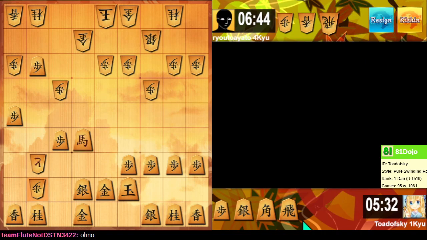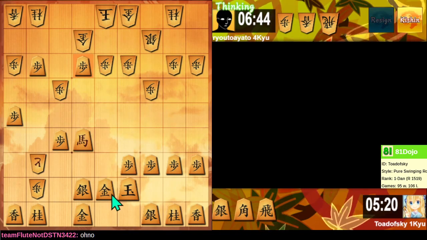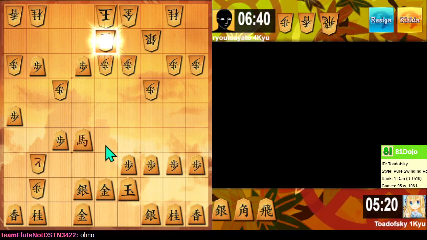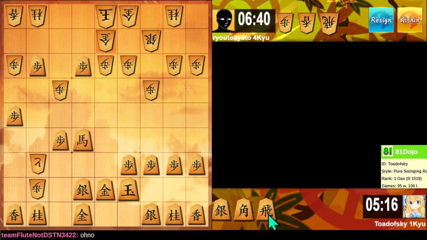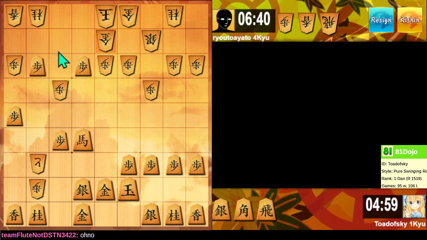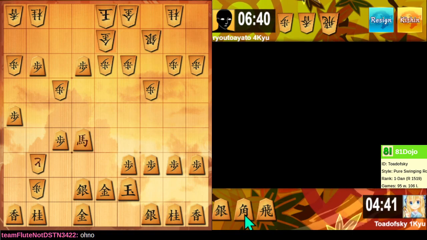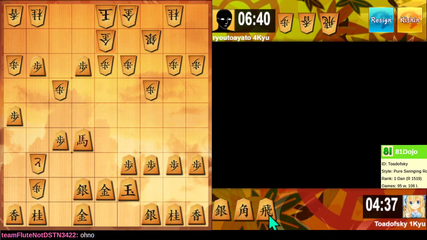So I'm trying to protect against them dropping a rook on my head. Here, would you care for another pawn? I guess that's a no. How do I surround this king? Man, this king surround is tricky for me.